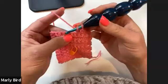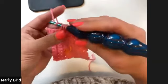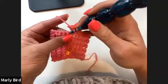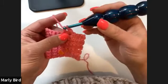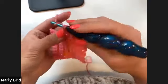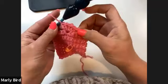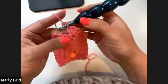So I'm going to yarn over my hook, go into that stitch, yarn over my hook, pull up a loop, yarn over my hook, draw through 2, yarn over my hook, draw through 2. So that's 1 double crochet. We have to do 5. So I yarn over my hook, go into that same stitch, insert my hook, yarn over, pull up a loop, yarn over, draw through 2, yarn over, draw through 2. I'm going to do these next ones a little bit quicker. We want to put 5 of them all in that same stitch. This is going to create that hump, creating different height stitches with crochet. That's the beauty of crochet. You can create some great height. Once you get 5, if you get a little bit lost, what I like to do is count the post of the stitches. So I count 5 stitches there and I know I'm where I'm supposed to be.